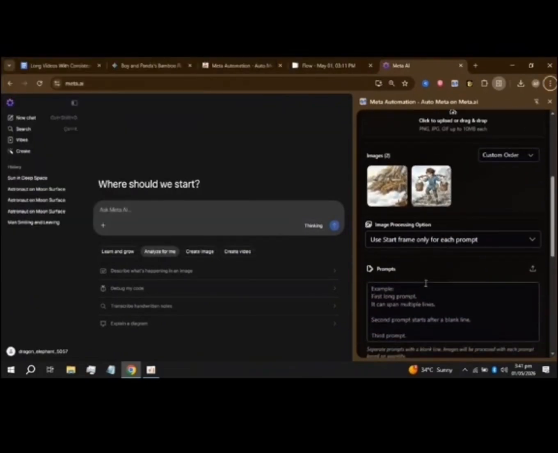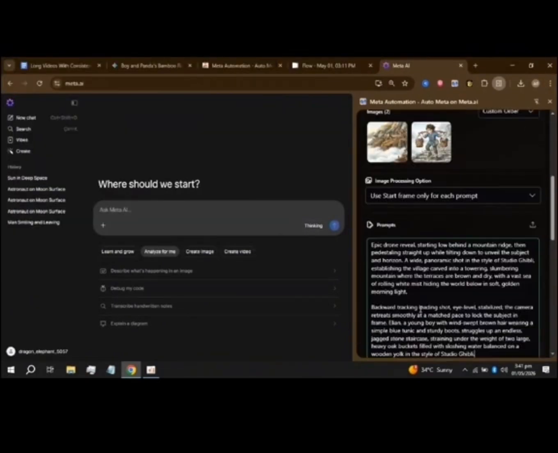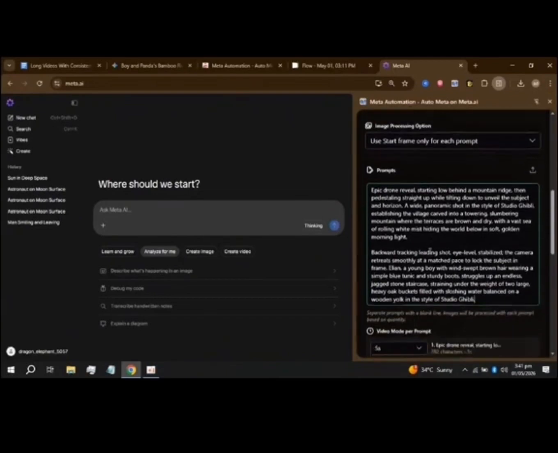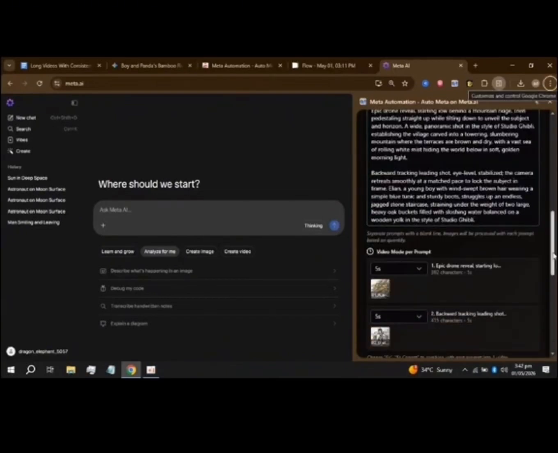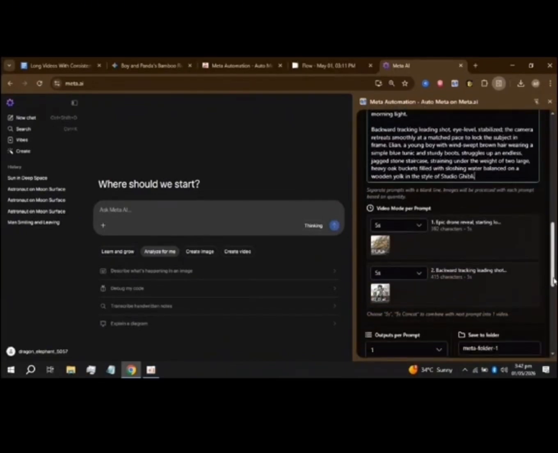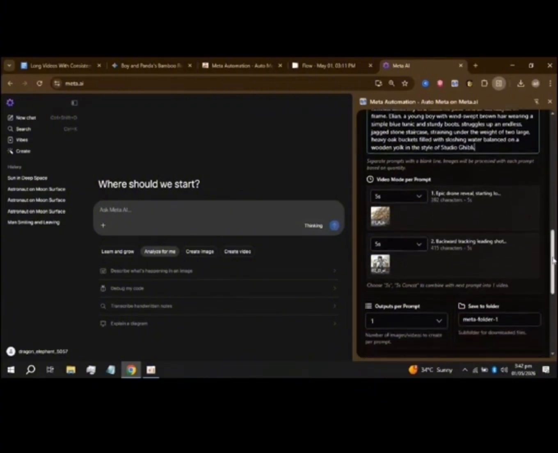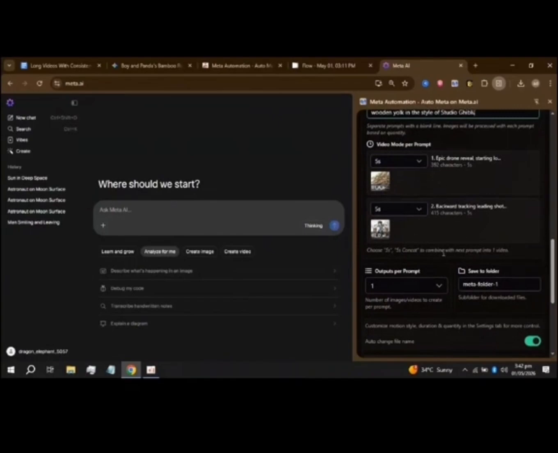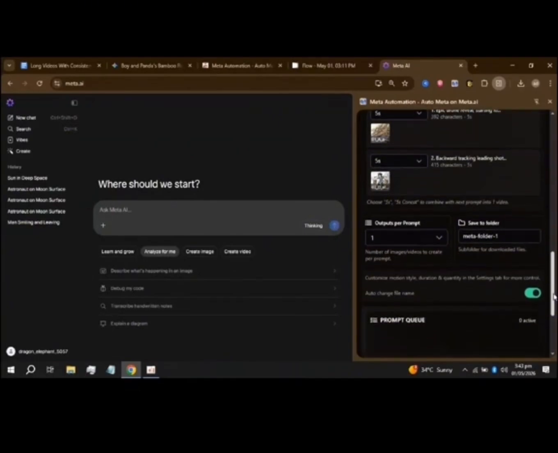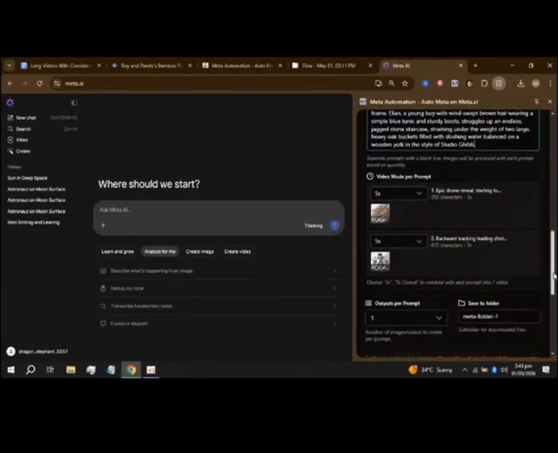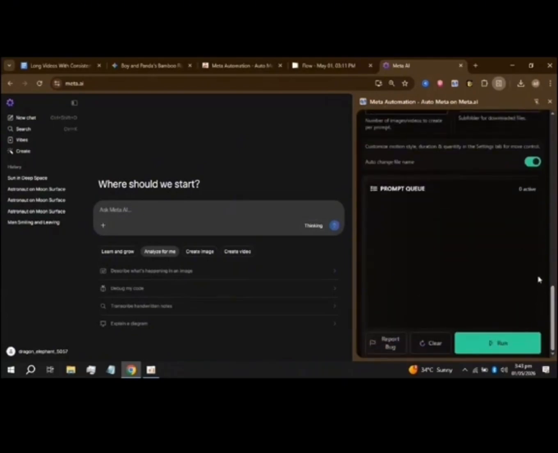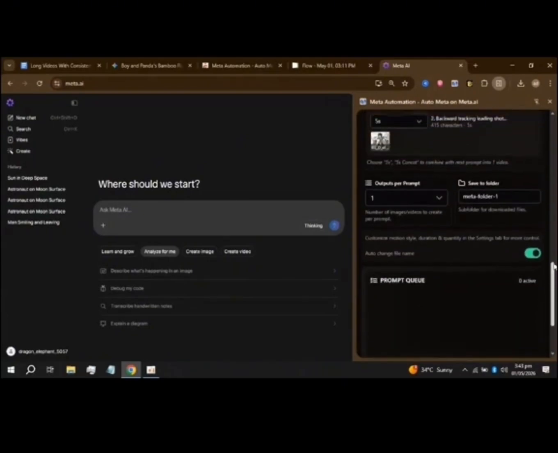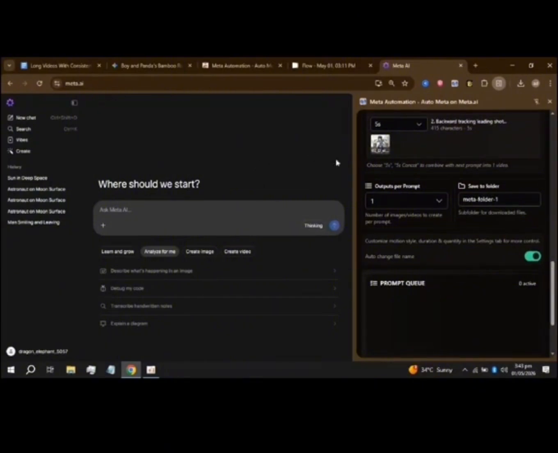Click the upload button to mass import. As you can see, all the images we need to animate have been successfully uploaded into the Meta Automation extension. Return to Gemini, copy the clean animation prompts one last time and paste them into the prompt box within the extension. As you slowly scroll down the interface, you will notice it has automatically paired each uploaded static image with its exact corresponding animation prompt.